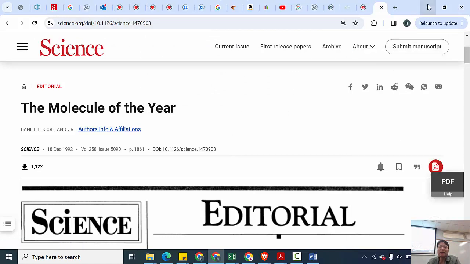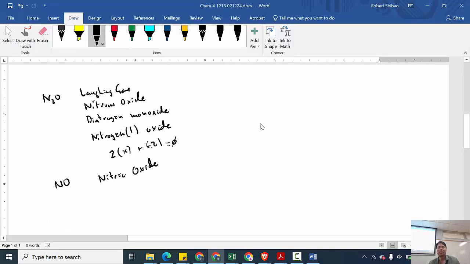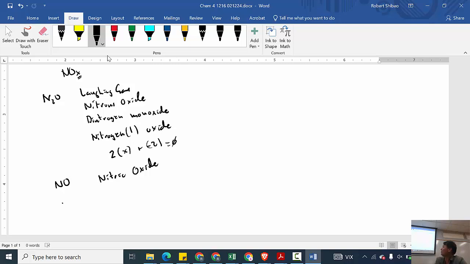So Science Magazine, it is important, but it's poisonous. It's toxic. So we don't want this. Nitric oxide coming out of the exhaust is part of NOx. And so if your car spits out too much NO, it's not going to pass your smog test. But that's not the only one. There are a whole bunch of oxides of nitrogen. That's why we call them NOx, because X is a variable. And so the other ones would be NO2.